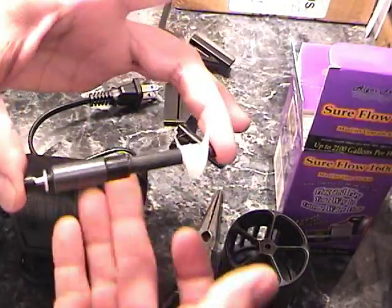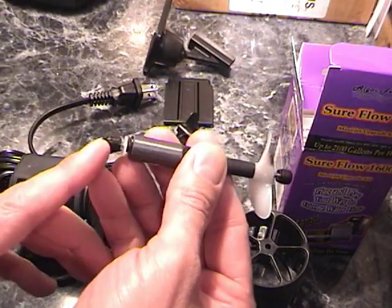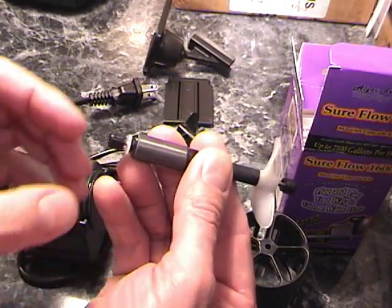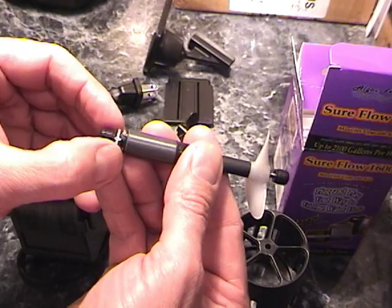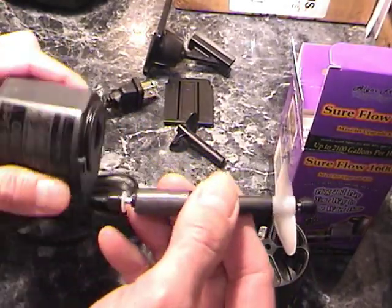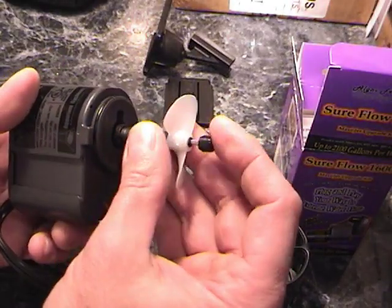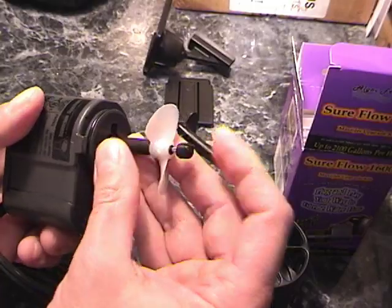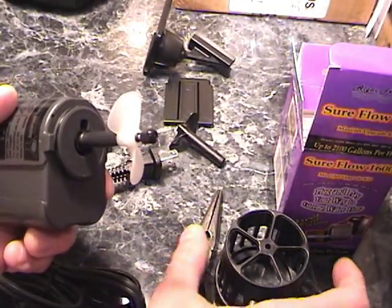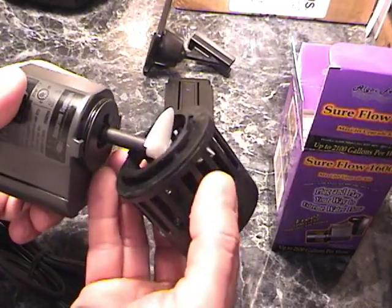And this is it. It spins nice and free. You want to make sure that it spins free. And if you do remove this side, you want to make sure that you reinstall this washer here on the back side. The rest is pretty simple. All you need to do is install this into your Maxi-jet pump. You want to make sure that you have it centered when you install. And then the shroud just fits right on like this.